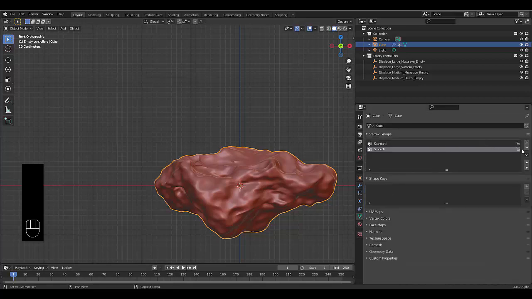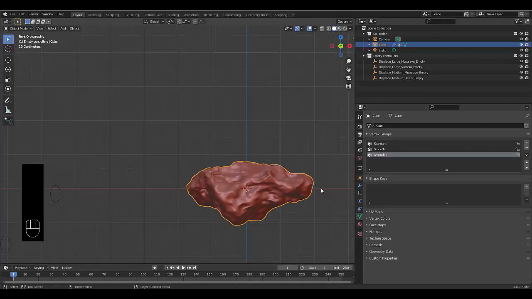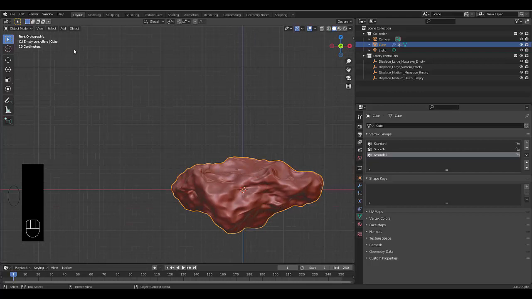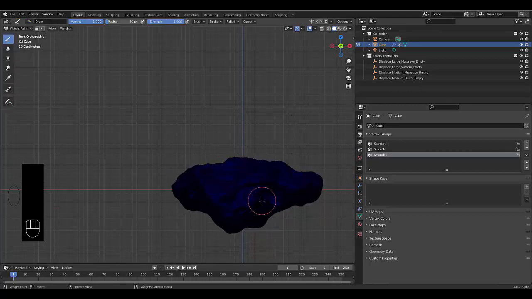Go over here, create a new group. Double click to rename it. And we're going to call this smooth 2. And once we've done that, we're going to click weight paint.